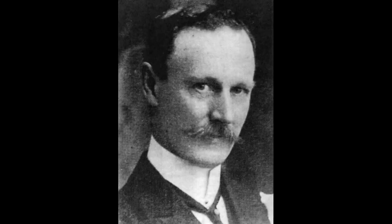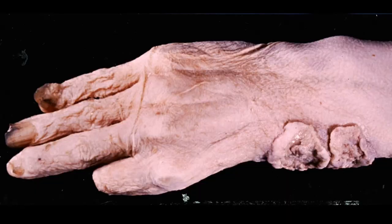Pirrie found he had considerable trouble with his hands. Tumours started breaking out on them and he gradually started to lose bits of his fingers. He had operations to try and see if they could be saved, but they were unsuccessful. Ultimately, he had to have both his hands amputated. Typical Pirrie, always thinking of others, he actually donated one of his hands to the pathology collection at Dundee Royal Infirmary. We now have that in our pathology collection at Ninewells. I'm going to show a picture of this — I'm warning you now in case you're squeamish, it's not a pretty sight.